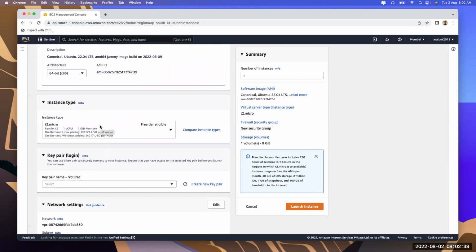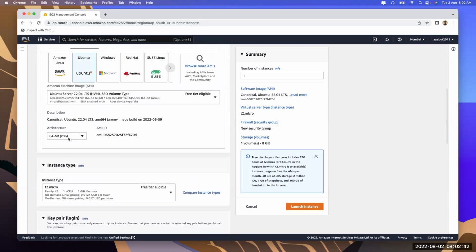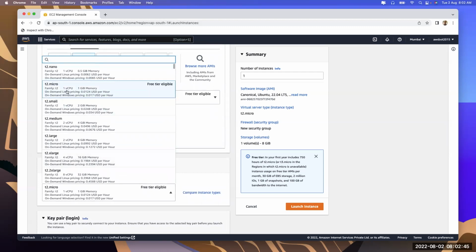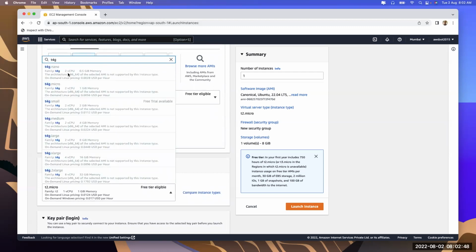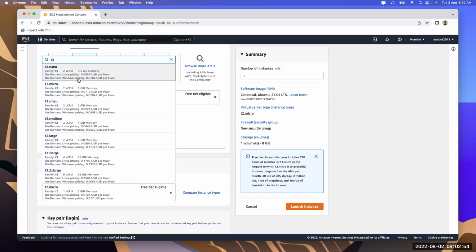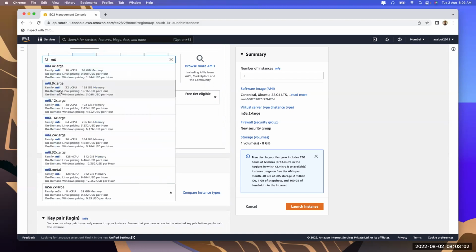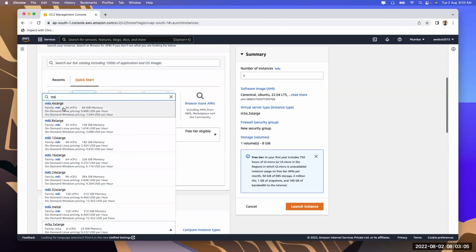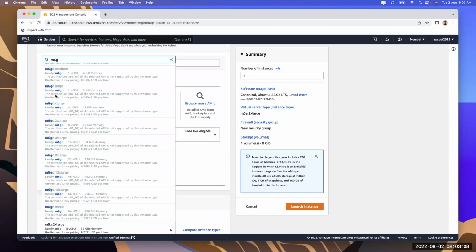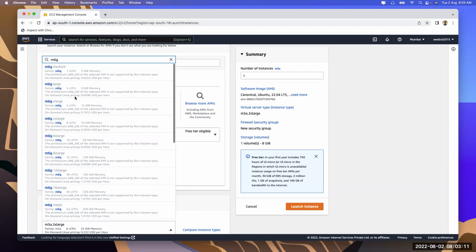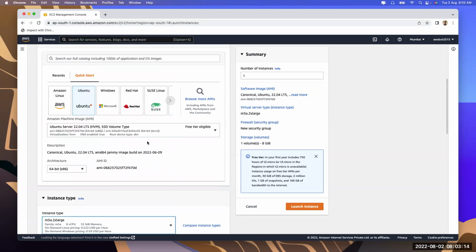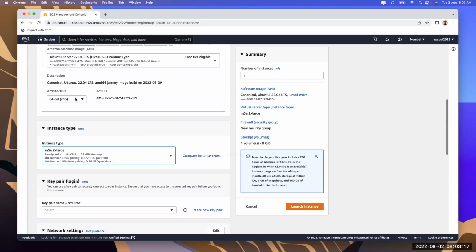T4, M4, M5, M6. So if you have selected x86, needless to say, you should ideally not go and select a T4G instance. Even if you want to, this is disabled if you see. If you go and select T3, this can very well be selected. Similarly, if you go and select M5, this can be selected. However, if you go for M6, over here, M6I can be selected, but M6G is automatically disabled. This also I want to believe you understand, because these are the ARM instances. And at the top itself, you have told that I am looking for an x86 machine.